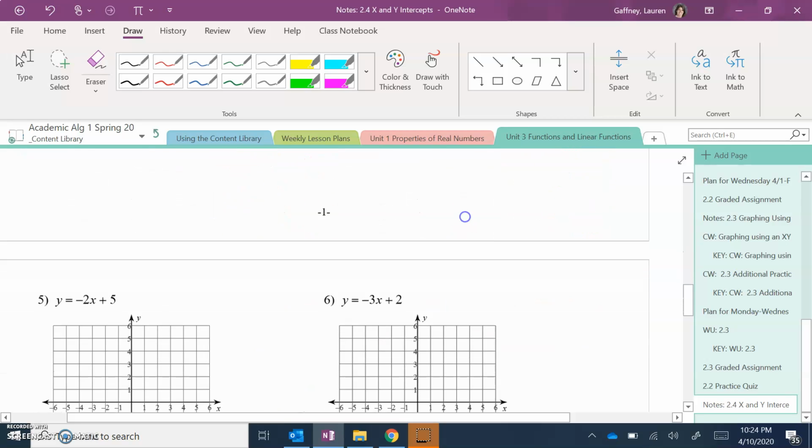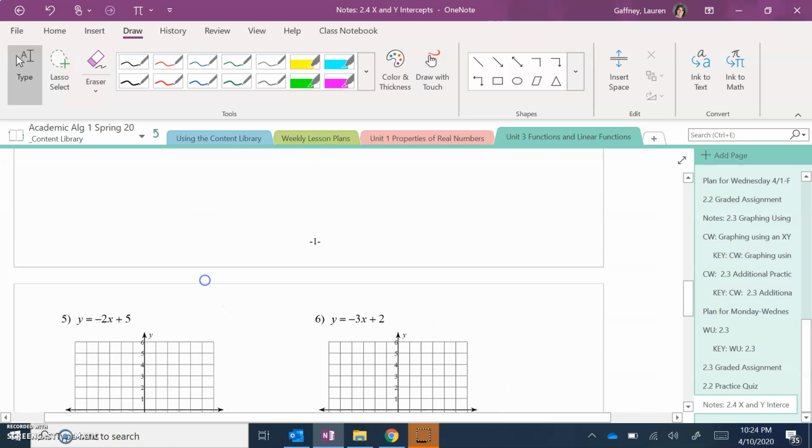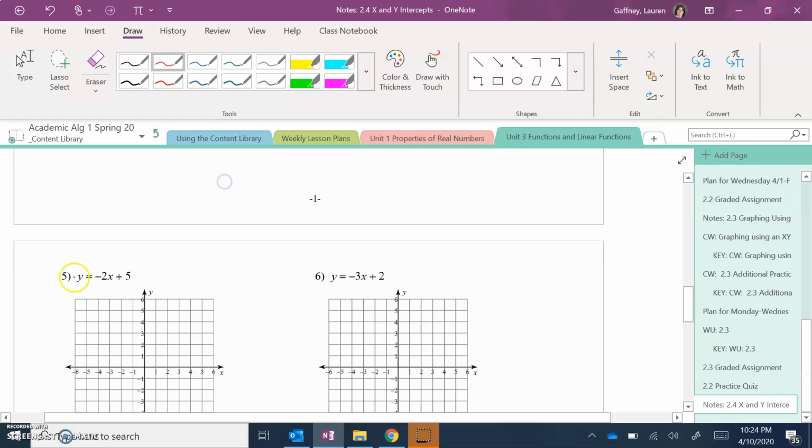Now the last example I'm going to work through here, notice that it's written in a different form than the one above. In the one above, the x and y were both on the same side, and then it equaled a constant. Here, y is by itself. You could move the -2x over, and then it would be in the same form as above. But I'm going to show you how to go through it the way it's currently written.